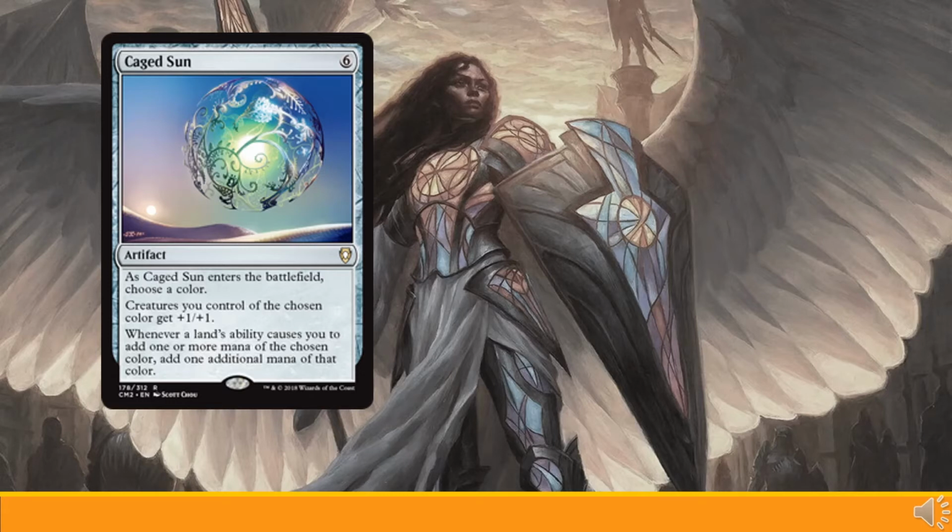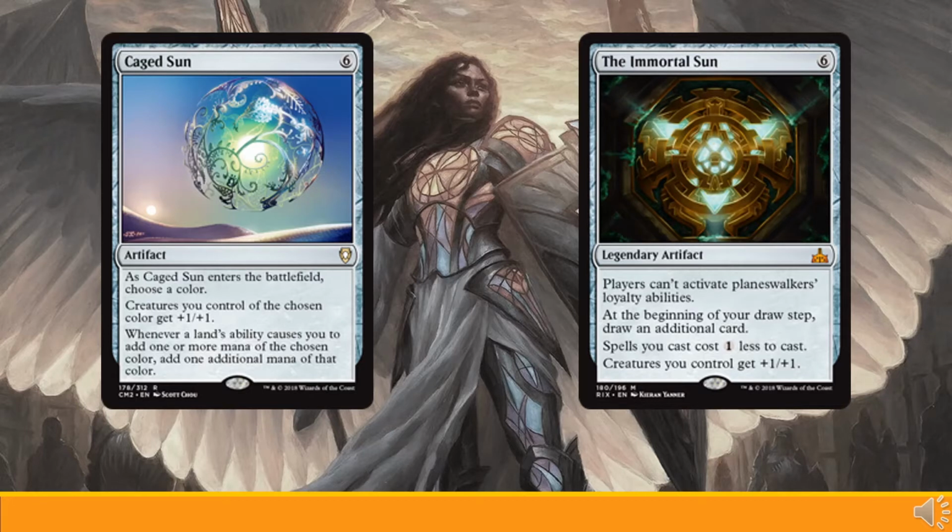When it enters the battlefield, choose a colour. Creatures you control of the chosen colour get +1/+1, and whenever a land's ability causes you to add 1 or more mana of the chosen colour, add 1 additional mana of that colour as well. The Immortal Sun. Players can't activate planeswalker loyalty abilities. At the beginning of your draw step, draw an additional card, and spells you cast cost 1 less to cast, and creatures you control get +1/+1. It's a bit of a toolbox for our deck.